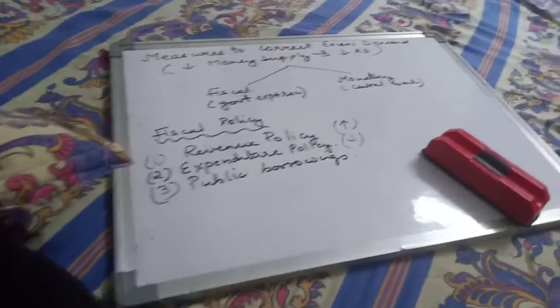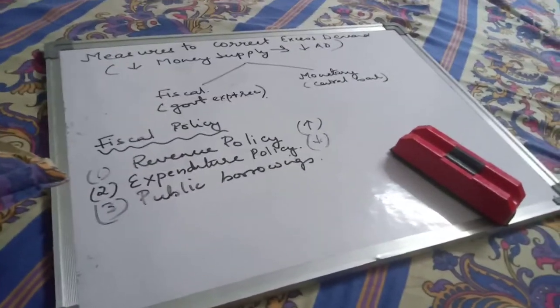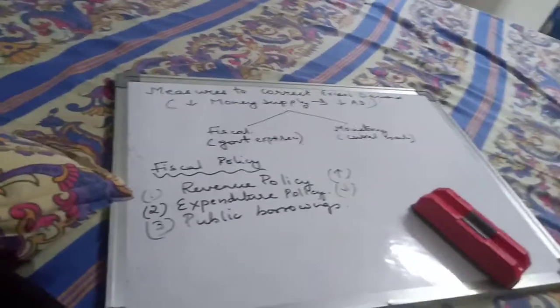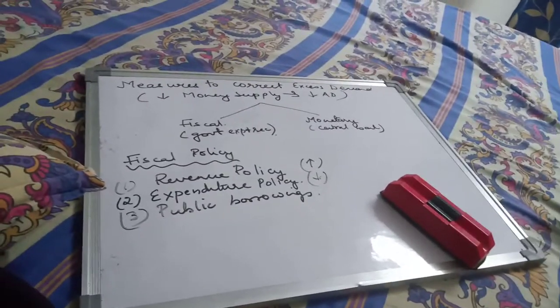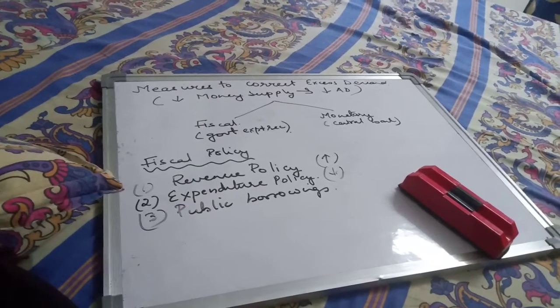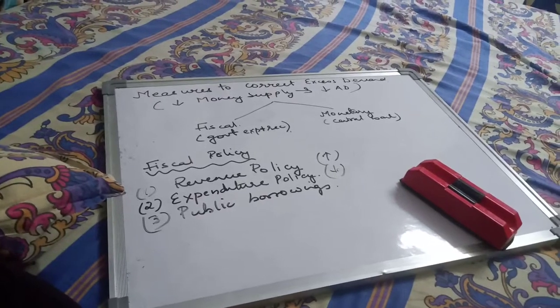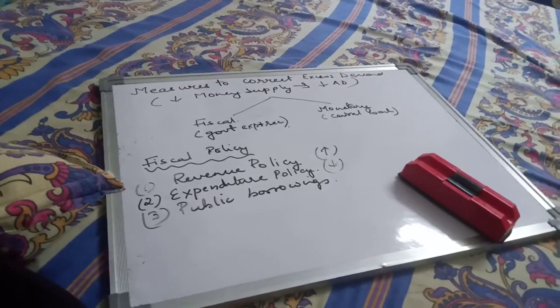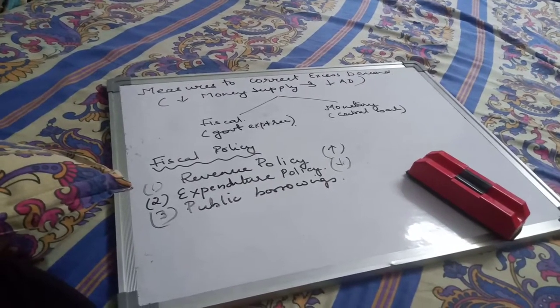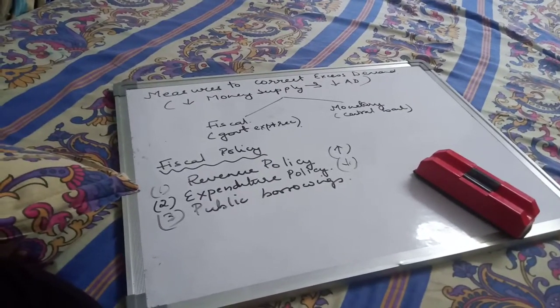Now we have discussed this earlier, briefly, during national income accounting. The government borrows from the public, in the format of government bonds, mutual funds, and so on. It floats these securities and the people invest in them, which is somewhat like a loan by the people to the government.